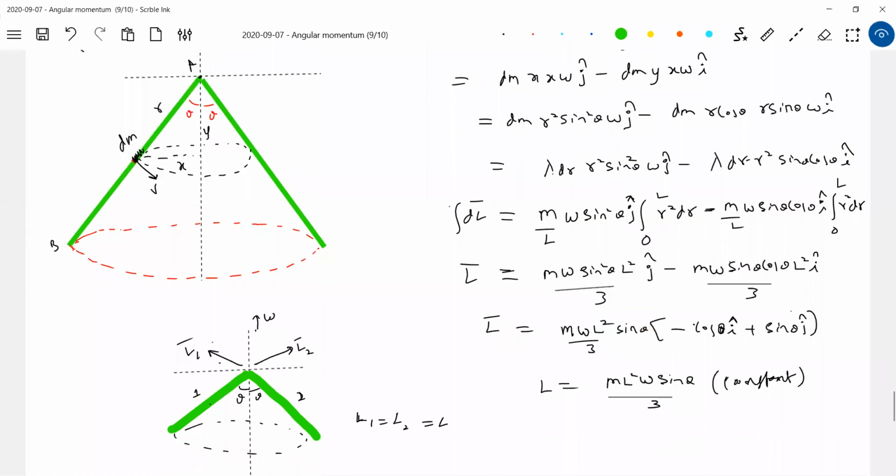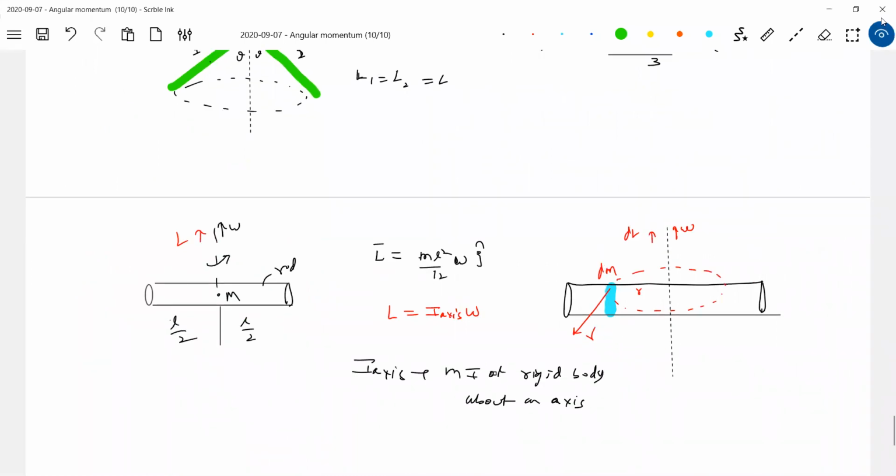So you can write L is equal to I axis omega when L bar is parallel to omega. And you should not write L is equal to I axis omega when L bar is not parallel to omega. So this is applicable only when they are parallel. I think in the book S.C. Verma, he just put one sentence. He didn't discuss anything like this. L equal to I axis omega is applicable only when L is parallel to omega. I think it's a correct statement. You can't write that here.